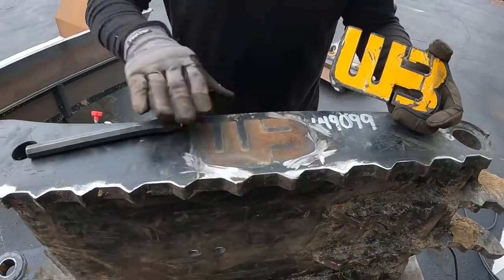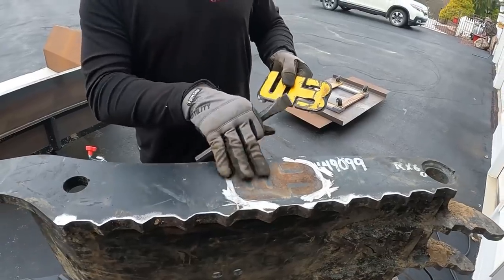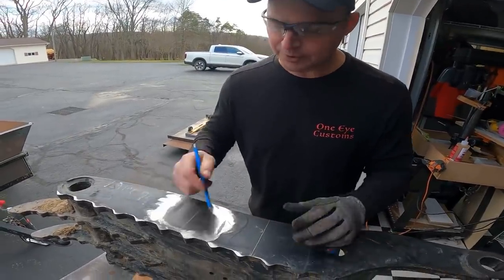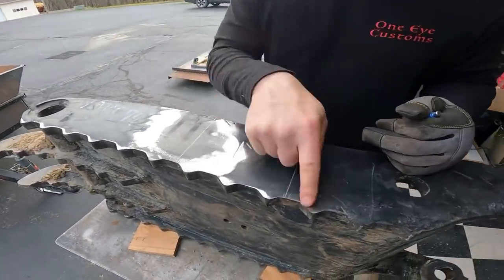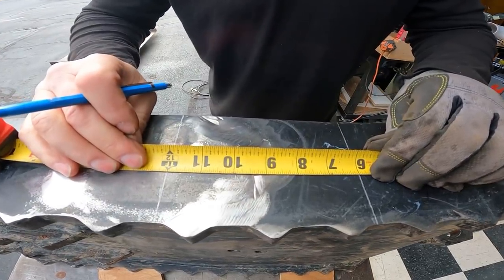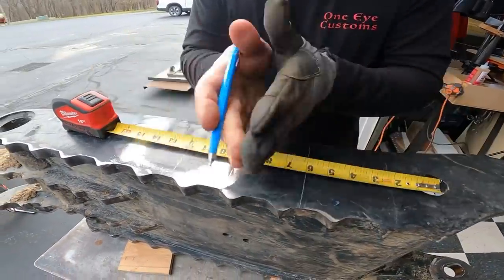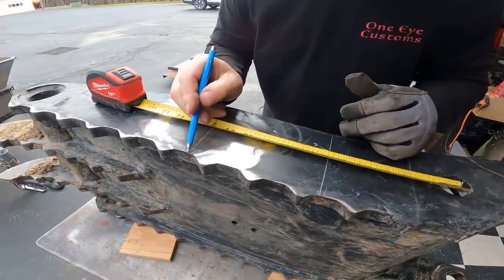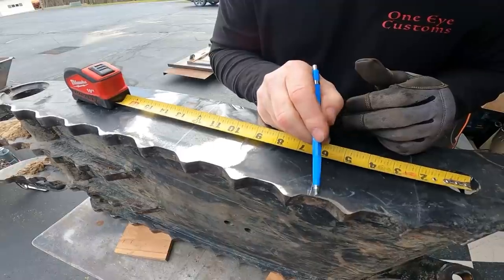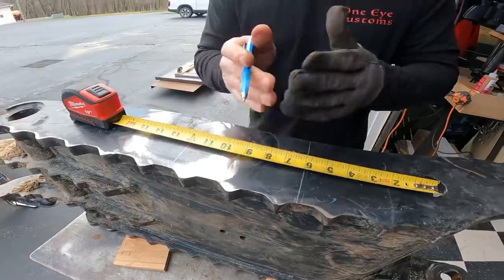And we'll clean this up, get it ground down smooth, so there's nothing to interfere when we're running straight edges on that. All right, so now, looking at this, we want to cut it in the valleys of these teeth. So there's 6 to 12, so that's 6 inches. So when we cut this section out, it's going to bring it all together, and our low point in the valley and our low point in the valley here will marry back together. And it'll keep just about the same gap or the spacing between each tooth once we bring it back together.